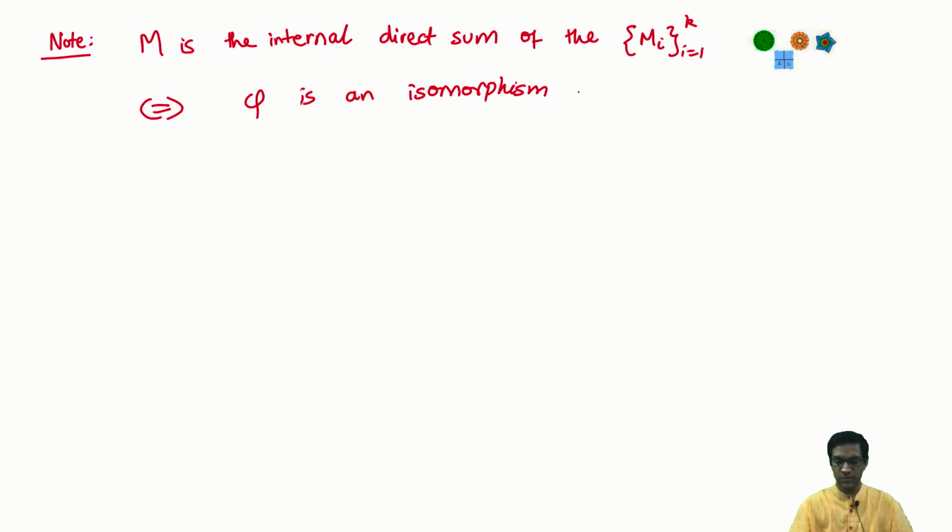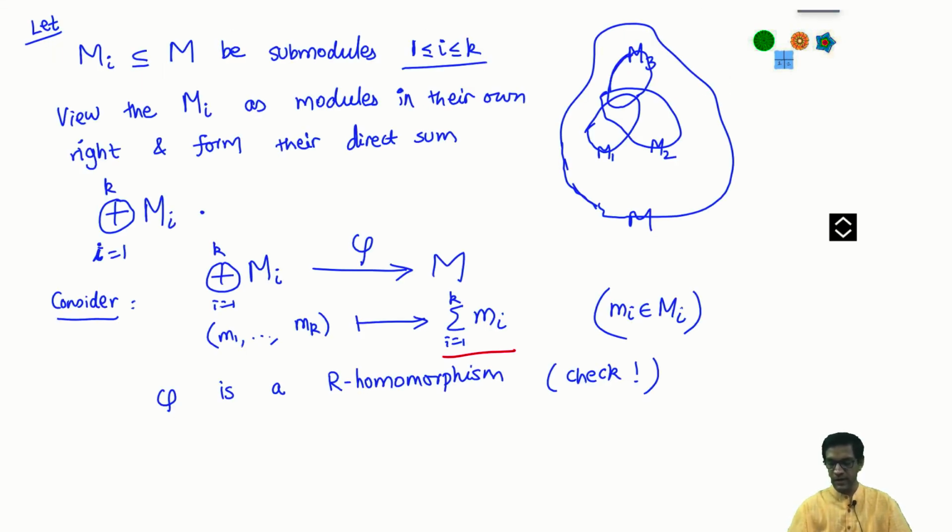Isomorphism of R-modules, of course, everything is over some ring R. Okay. So what this means is that this notion of internal direct sum, if M is the internal direct sum, in some sense it is isomorphic to the external direct sum of the Mi. Okay. So that is sort of why one after a point stops making this distinction between internal and external. In some sense it is really the same notion.